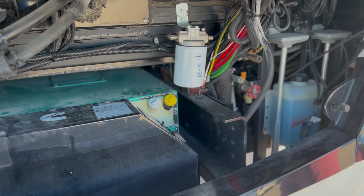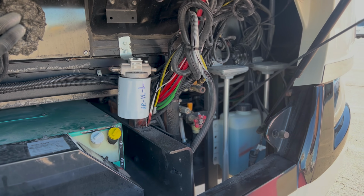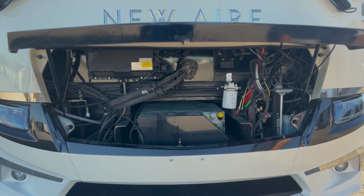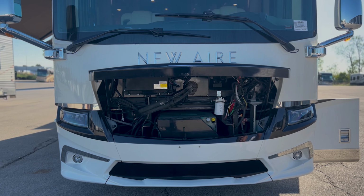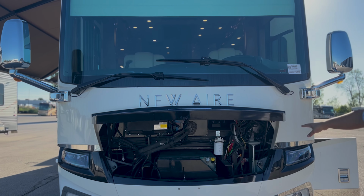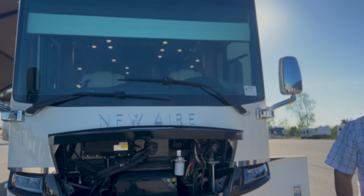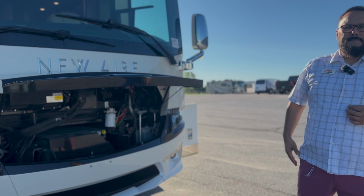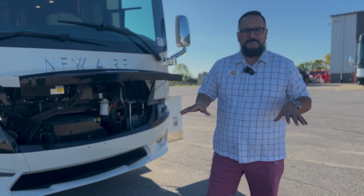Does have the hot water spigot up here as well. So if you do have a nice little portable pressure sprayer, you can hook it up to that hot water. As you're smashing bugs, you can get them cleaned off quite a bit easier. And it does have an air supply up there. So if you want to take the grandkids tubing, blow up some rafts, you do have an air supply up here in the front.